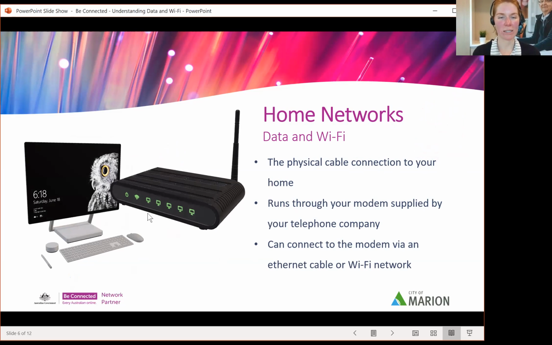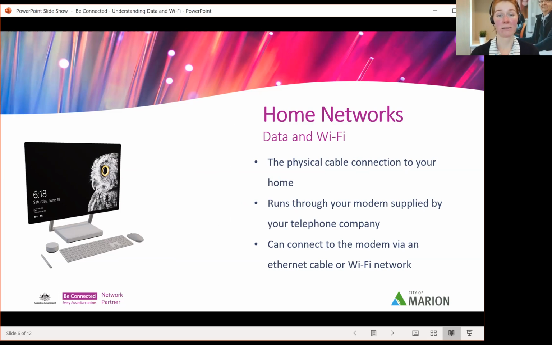But here you can check the status of your modem, if it needs turning on and off again, if the connection it's got is a little bit shaky, or it might be flashing or turning on and off. But your modem is essentially the box through which your internet will run, and all the information is going to travel that way in order to access other servers in other countries, all over Australia, things like that, to access the internet and upload things online, or download things, or read emails. So that's a home network.